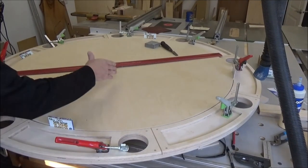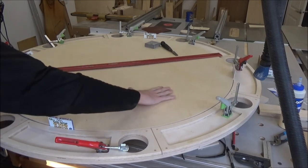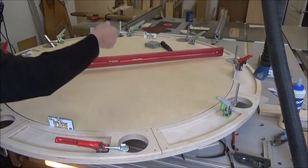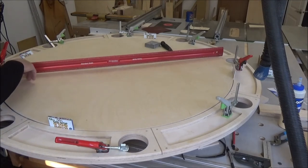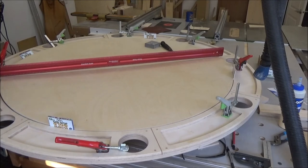All right, I lost my zero somehow. I can't tell you how it happened, but I don't have it anymore. But the one thing about this insert is that it's got this potato chip effect. You can see here, I've got my straight edge going across the worst part, and it's probably bordering on a half an inch. So I want to locate these two high edges or high points in opposite quadrants of my table clamps.